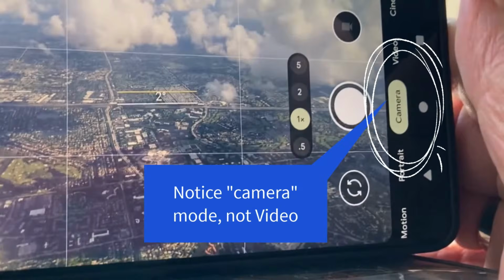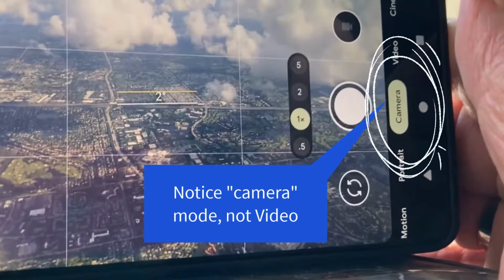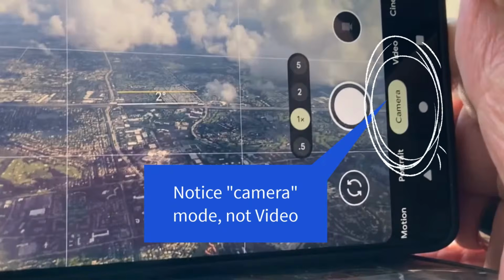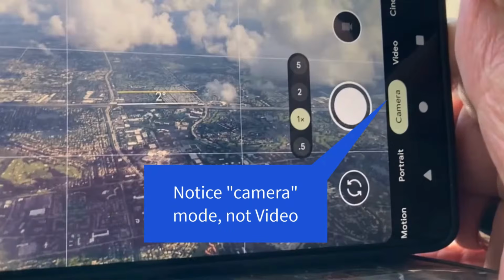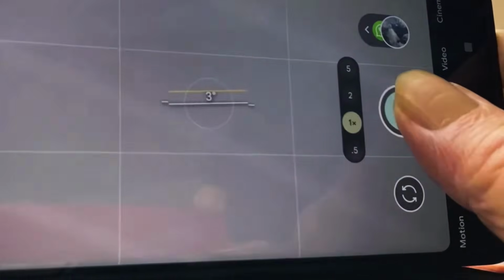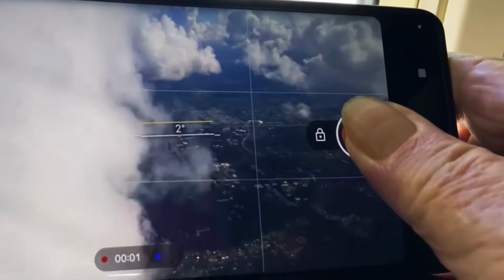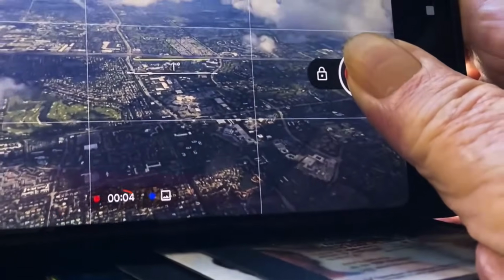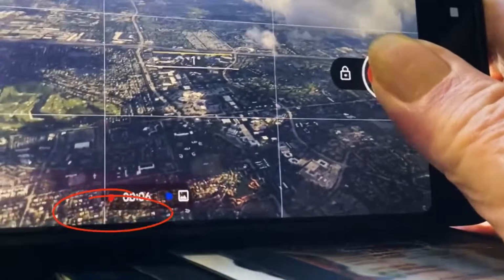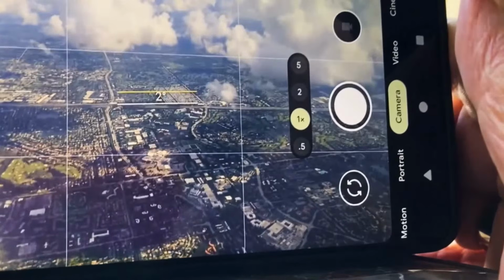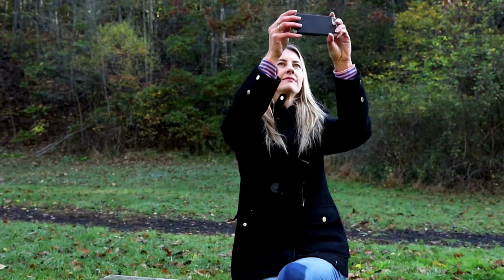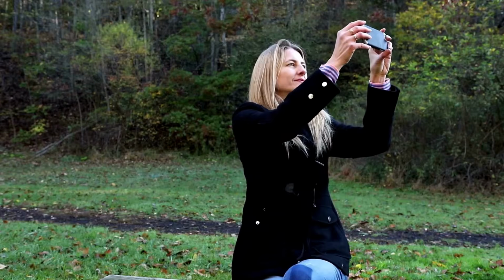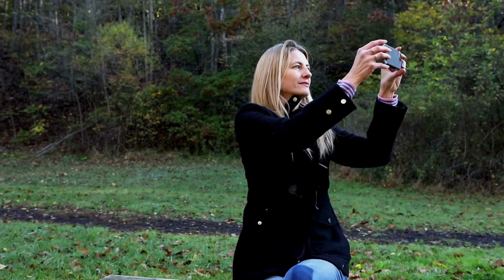Let's say you pick up your phone with the intent to just snap a picture. You're just going to tap the camera button and leave it in photo mode. Then you decide, oh no, I want to take a video. All you have to do is hold down on that shutter button. It turns into video mode and starts taking video. When you let go, it stops. With this shortcut, I'll bet you'll take a lot more videos. All you have to do is remember that it exists. Just hold down on that button.